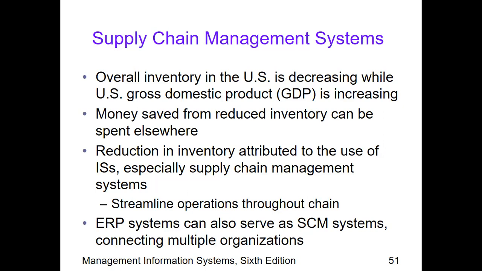Then the reduction is because of the usage of supply chain management or SCM systems. Also, if we streamline the operations throughout the chain, for example, if we need supplies, there's an SCM system in which our supplier can be prompted so that they can deliver the respective supplies and raw materials on time. And also, if we are the seller, we can check with our buyer's SCM systems so that we can also be prompted to deliver. This can help multiple organizations, especially if this is part of the ERP.